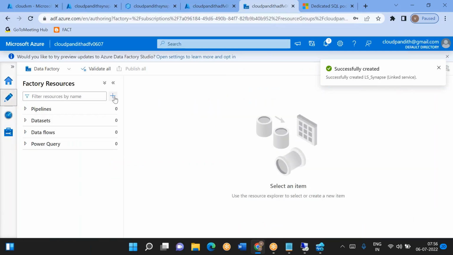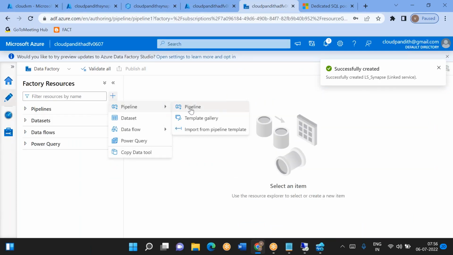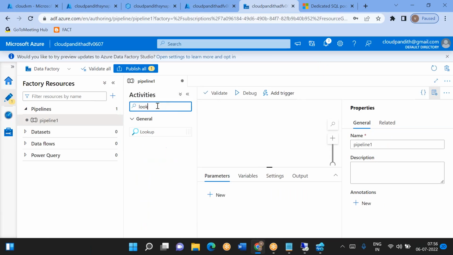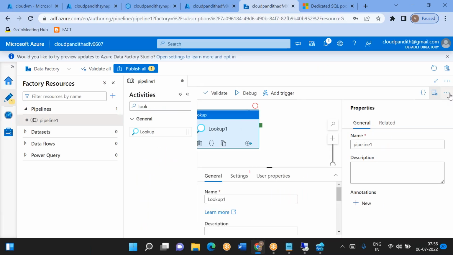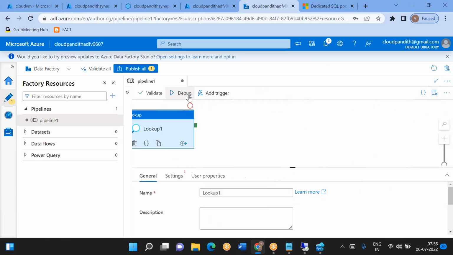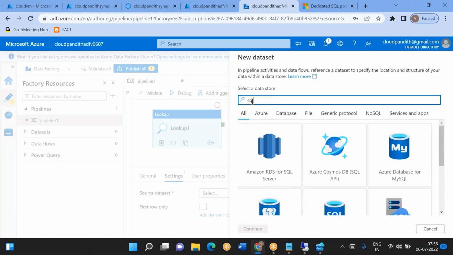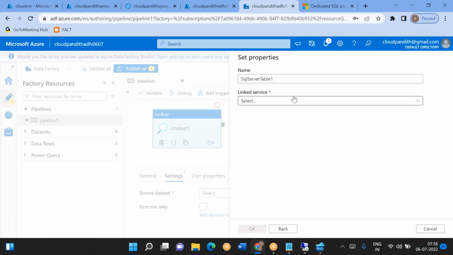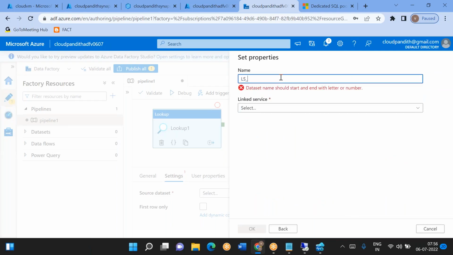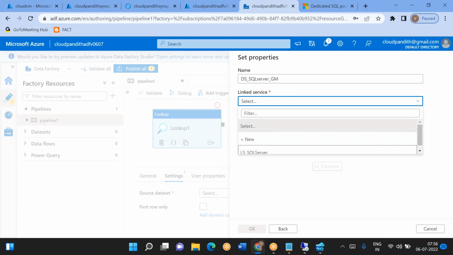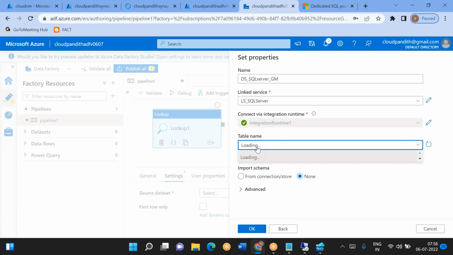Now come to the Author tab. Let's create a pipeline. As you know, I create a simple pipeline. Whatever we have done earlier, auditing and everything, we can enable for this. So uncheck this first one. We read the metadata table, SQL Server. Use this linked service. You can directly give the table.